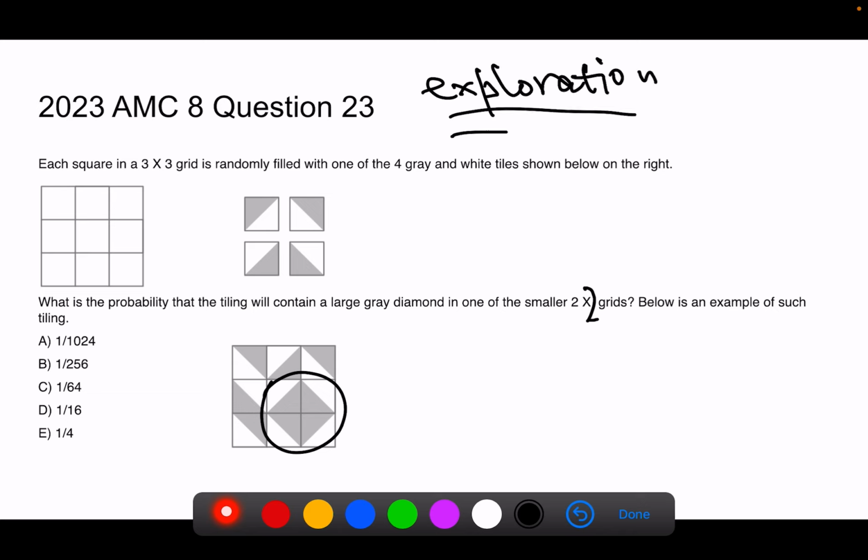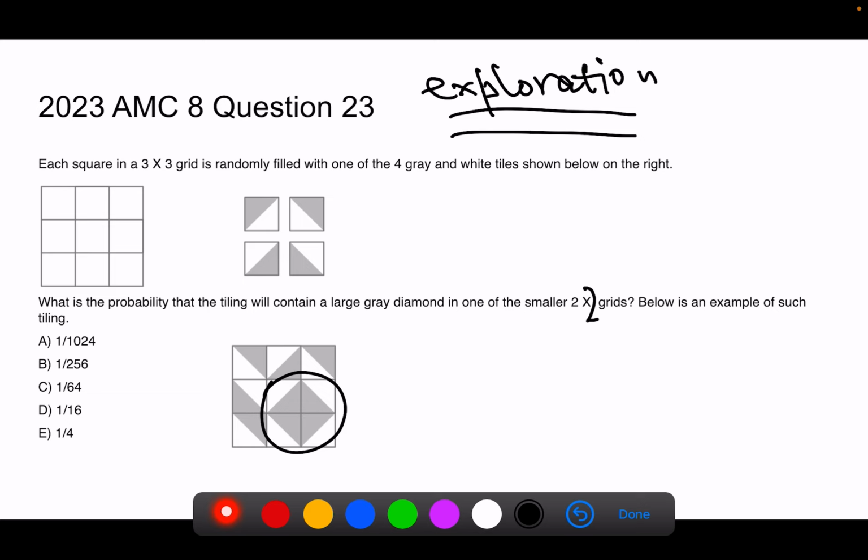I remember in multiple questions I talk about this: when you start a really difficult question in AMC 8, you should first try to just make it work and observe the pattern, because you may start to notice that at first glance it seems really complex, but actually the solution is very limited, or only a few cases will make it work.